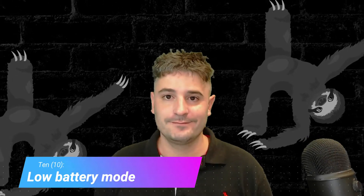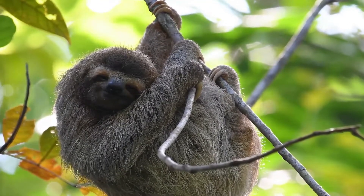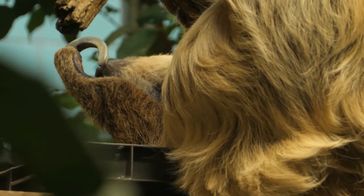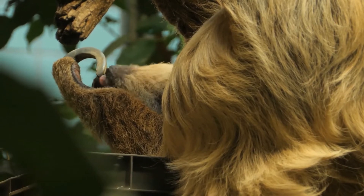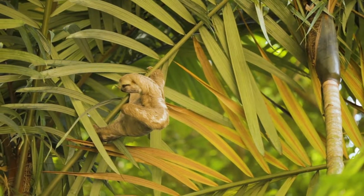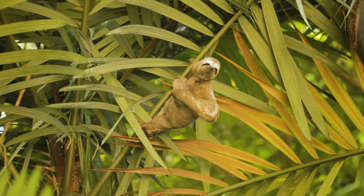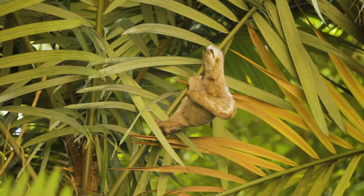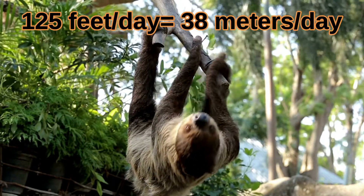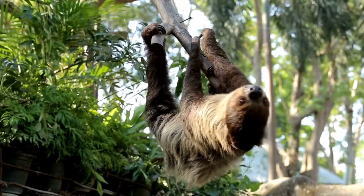Low Battery Mode. Sloths have the slowest metabolism of all mammals, making them incredibly energy efficient. Sloths live in the trees and eat mostly hard-to-digest fibrous and low-calorie leaves. Eating this low-quality food source is beneficial because not much else wants to eat it, which means it is very abundant. The problem is that this food leaves a sloth living a life with very little calories to burn. The sloth only moves up to 125 feet per day and has adapted tons of interesting strategies to survive in this unique low-battery mode niche.